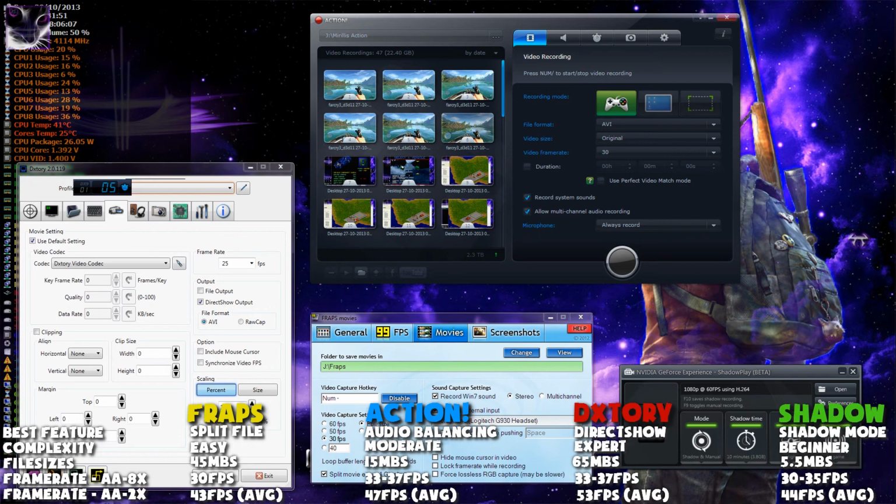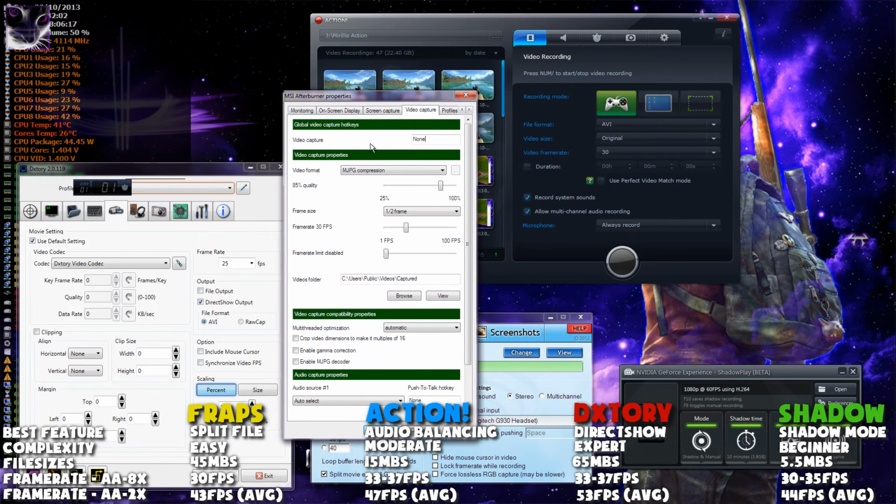And there is also something which I left out, which I'm gonna actually show real quick, is MSI Afterburner, but for some reason it doesn't work for me. I tried to set the video folder, but as soon as I click this button it's just gonna crash, so I'm not gonna do that.